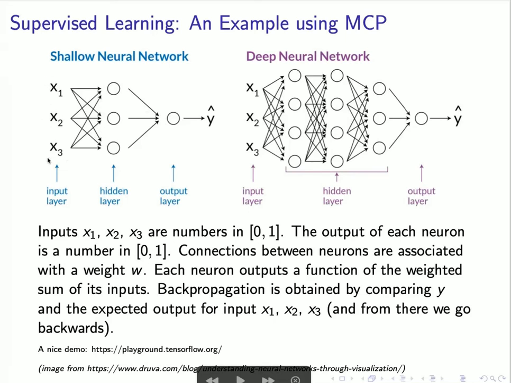So one can have a very complicated input. Here we have only three characteristics of the input data, and we output a single number y. But these are usually real numbers, and so is the output. The usual rule is that neurons at the same level cannot be connected to each other. They can only connect to the next level. Usually each neuron in a level has all possible connections to neurons in the next layer.